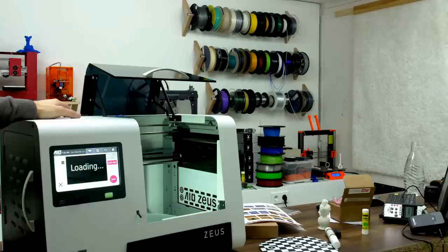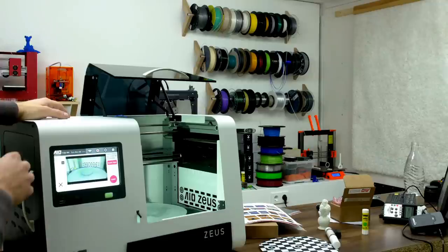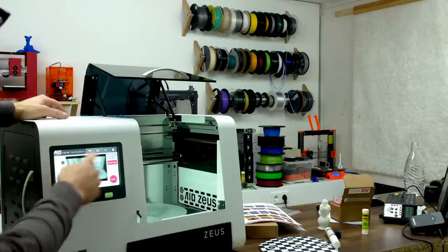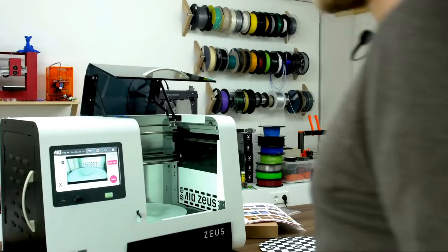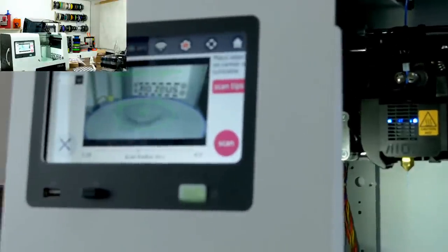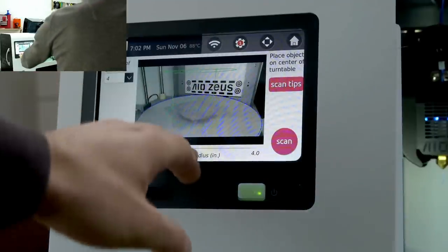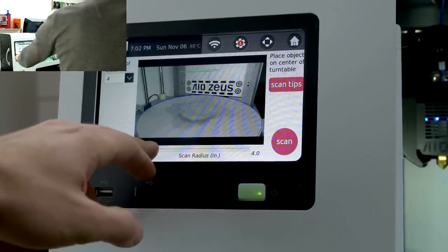Place object on center of turntable. I'm not gonna do that while it's moving. Ooh, you see that? So it's got a camera in there, as obviously laser scanners tend to do. It's giving us the scan radius, sort of, that we can configure, with the right camera, there's my backside. So we can configure the scan radius, as is typical for these sort of laser line machines. We can make the radius smaller or larger.